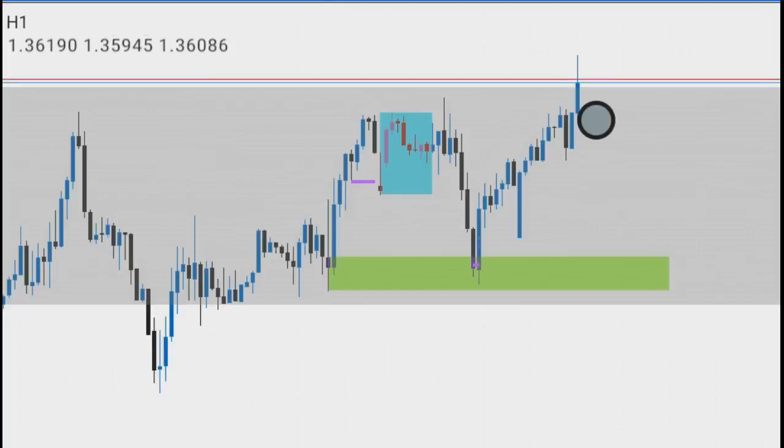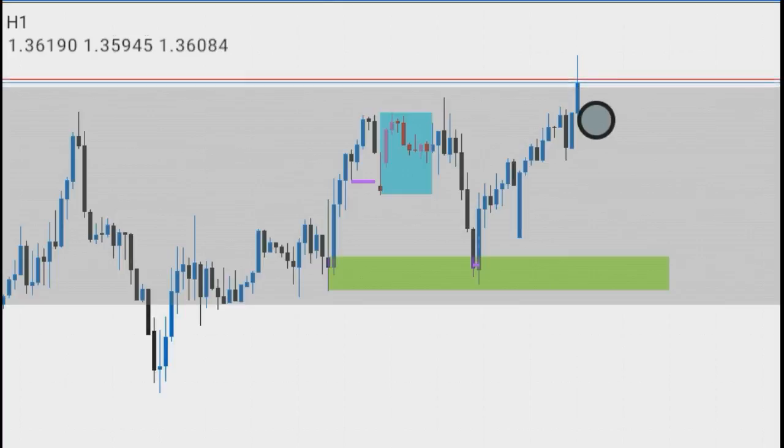Once you see this pattern on your 1 hour time frame, you are using your 1 hour. 1 hour is the best to identify the pattern I've just shown to you. Once you identify that pattern on your 1 hour, you go to your 5 minutes or the M1 for your entry. H1 is for your pattern. M5 or M1 is for your entry.